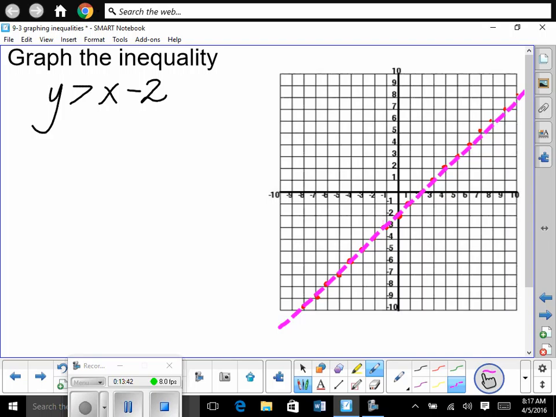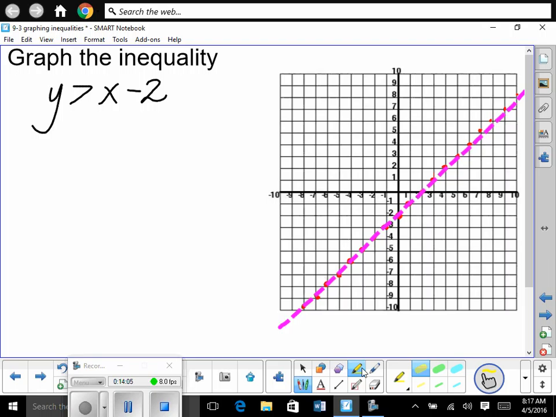So we draw our dotted line because points on the line are not a solution because it's dotted. Does everybody understand that? So points that fall on this dotted line are not a solution. And now we've got to shade it correctly. If y values are greater than, aren't y values larger than? Wouldn't that be above the line? Yeah? Y value larger than the line. Wouldn't that be above? Does everybody make sense?